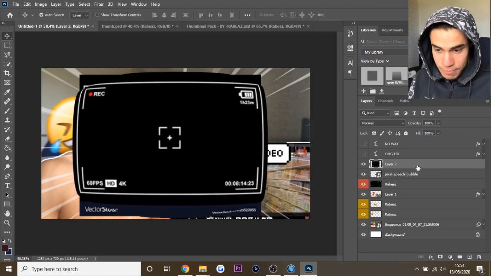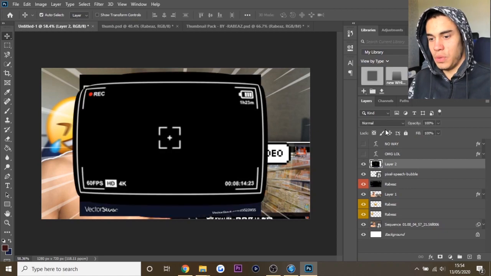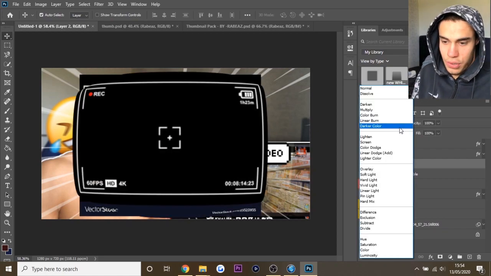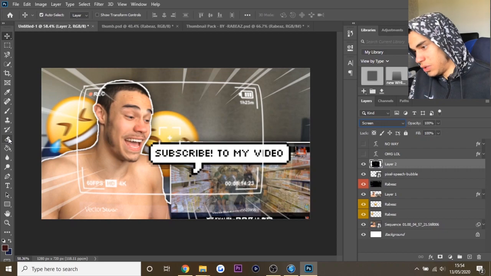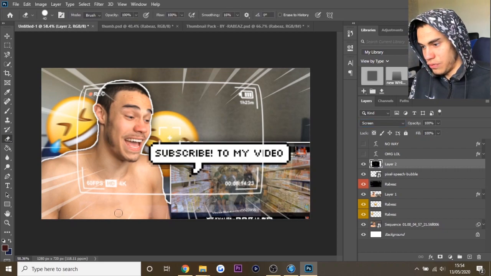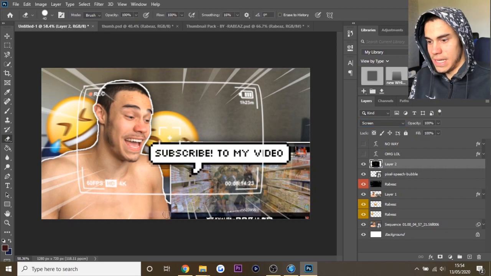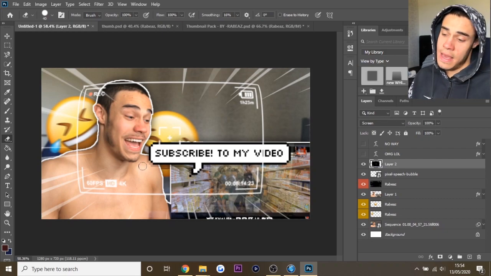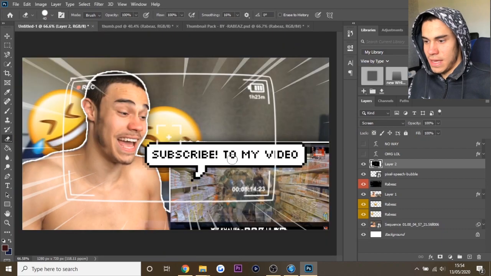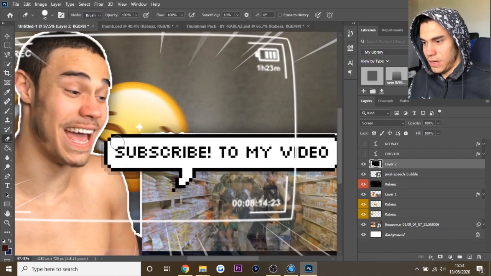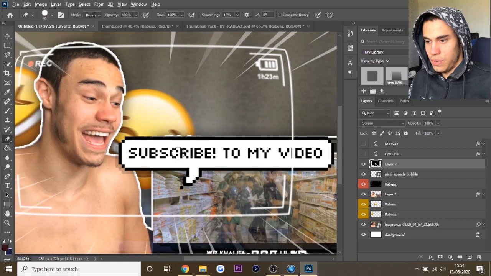So now what you want to do is on this layer, click where it says normal, click the little arrow, and click screen. As you can see, it's gotten rid of the black. Now it's just the camera bit. Last thing you want to do is get the eraser and rub out this little part down here at the bottom that said vector stock or whatever it said. Personally, I also don't like down here it says 60 FPS, 4K, and I don't like this middle bit, the camera bit in the middle. So I'm going to get rid of that, and the time in the corner as well with the eraser tool.